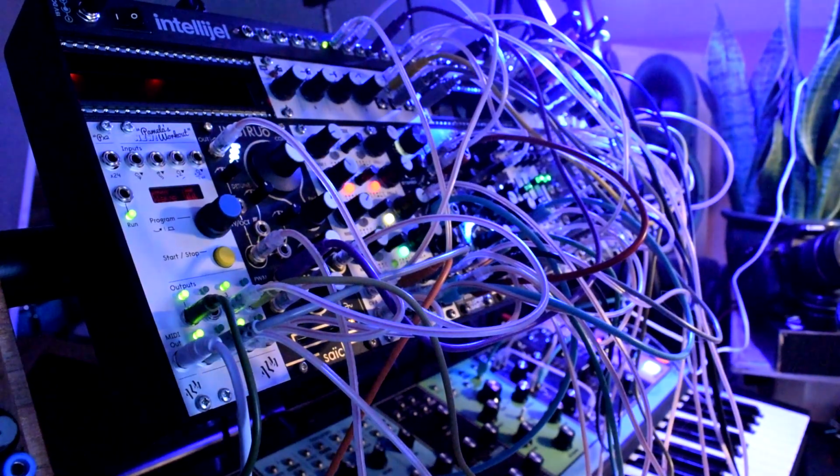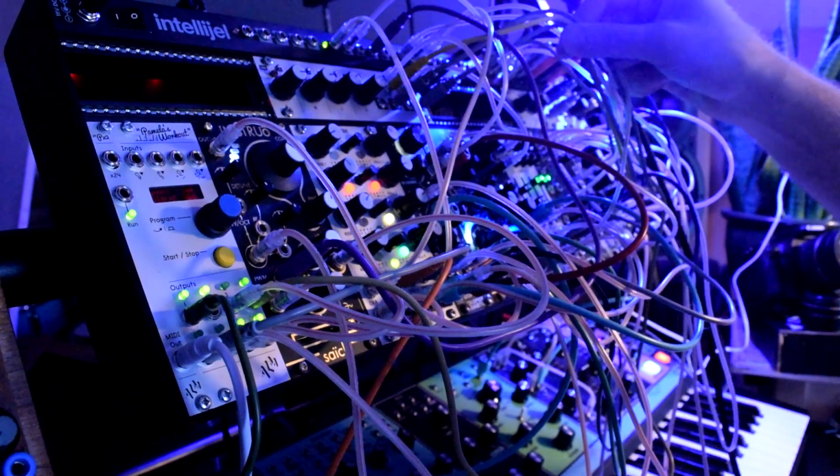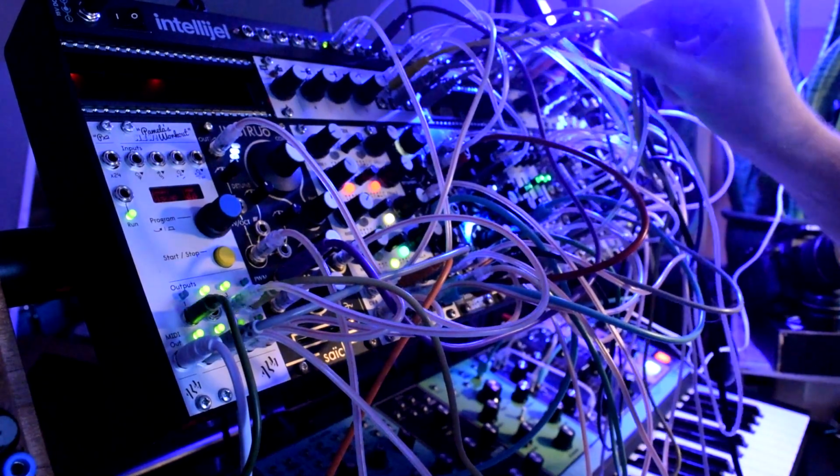And then finally we have the Quadratt, which is just a four-channel attenuverter. I'm just using it as a mixer right now, which leads me to the downfalls and where I wish I had done something different with this system.